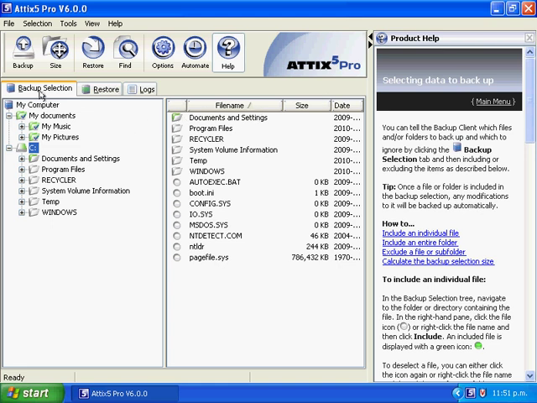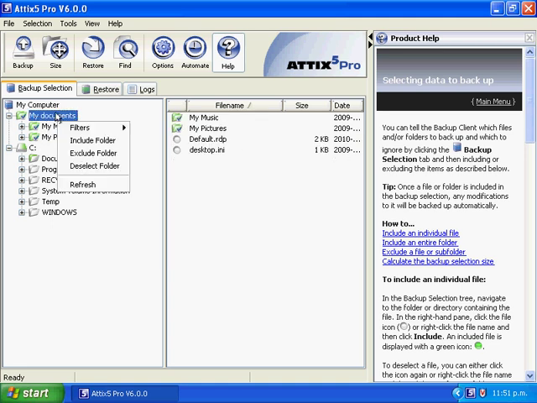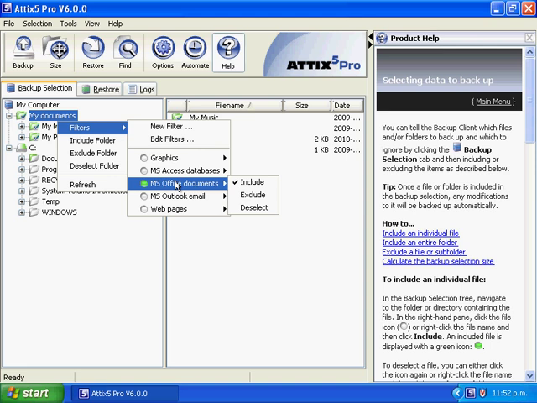Righty, now what we see here is we've got our backup selection window open, and we can see we have a default selection of my documents. And interestingly, if we right click on here and we look at filters, we've got this filter enabled for Microsoft Office documents. So the default behavior here is to back up all Microsoft Office documents that reside inside my documents and any subfolders. And that's really nice, but in my case I'd rather back up everything inside my documents because I want to get all of my music and my pictures, etc.